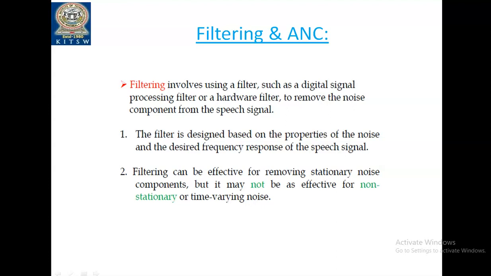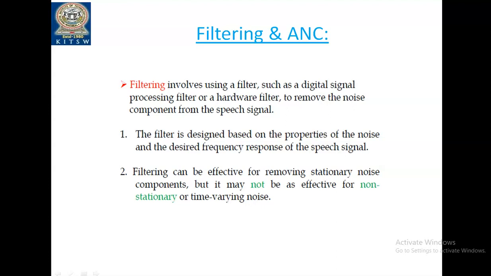So we need to design a filter in such a way that it is based on the properties of the noise. Normally we use additive white Gaussian noise. Those properties are already known to us. So based on those properties, we are going to design a filter in such a way that it suits the components of that, and the desired frequency response of the speech signal.